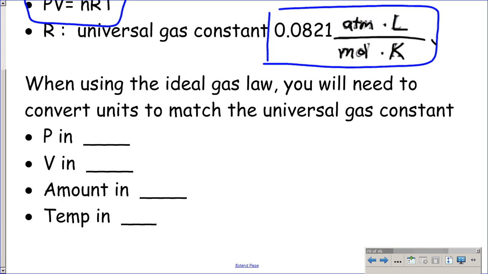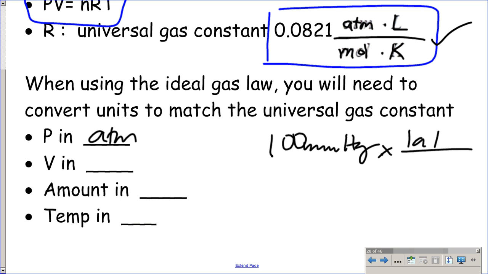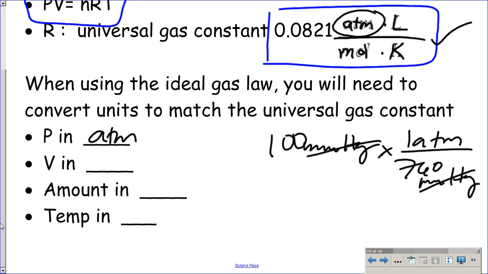So we have to use this constant as well. So PV equals nRT is the law. The P must be in atmospheres. So if you're given millimeters of mercury, let's say I give you 100 millimeters of mercury, how are you going to convert to atmospheres? 760, good. 1 atmosphere is equivalent to 760 millimeters of mercury. So you would convert from millimeters of mercury to atmospheres for an ideal gas law because you cannot use anything else, because look, this R value, this constant we have to use, has atmospheres in it. So we have to agree with those variables.